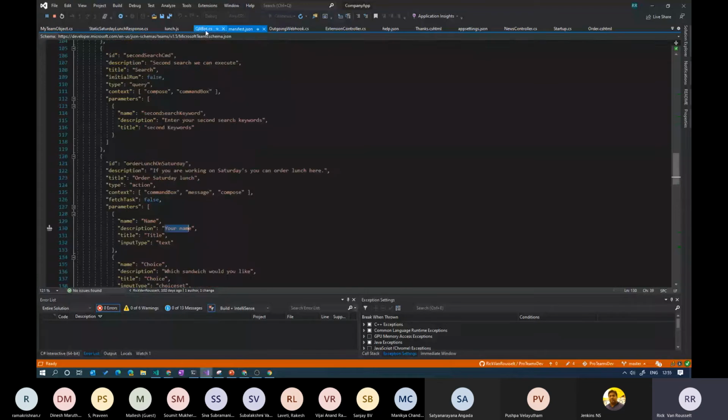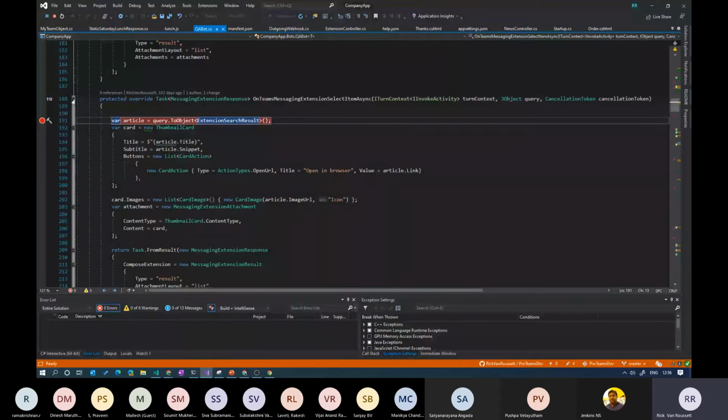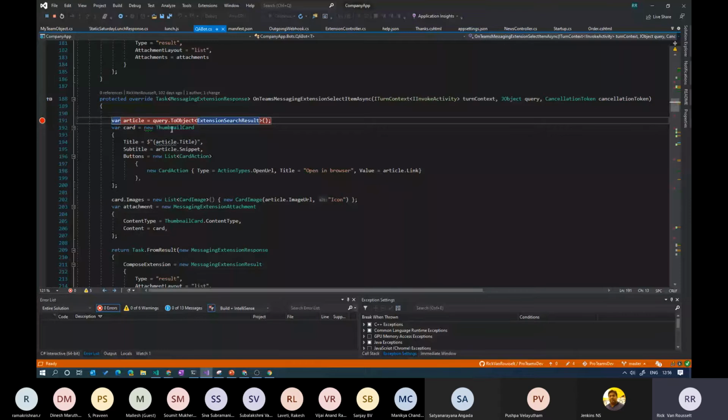So where's our save functionality? Yeah, one thing you have to be careful with, as you can see here, with all the overrides, especially from Teams, these are all my methods in one code base. So you're gonna have a lot of extension overrides. See, on Teams extension, on Teams extension, on Teams. There's gonna be a lot of them.